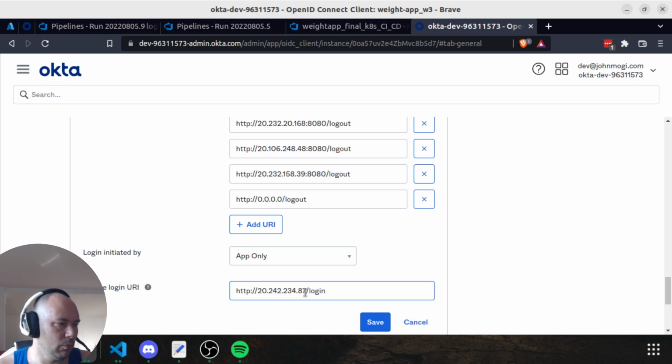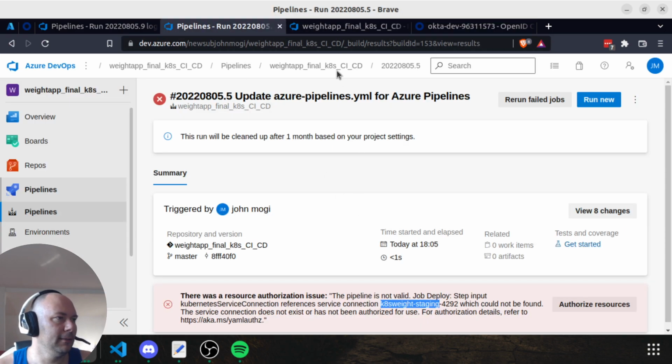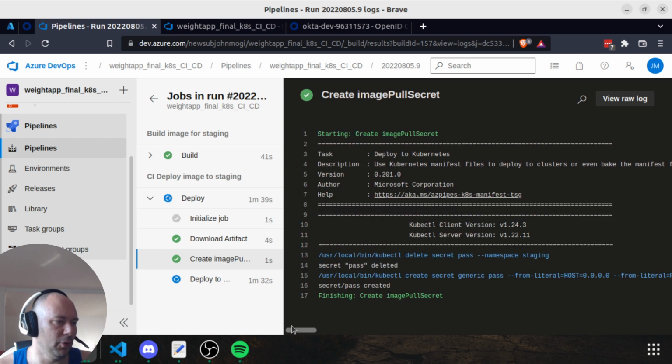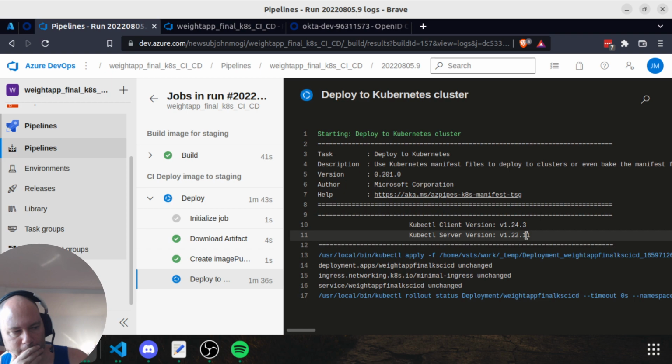This is our main one. And save. Let's get back to the pipeline. Which one is running? Definitely not this one. Still deploying. The thing is, it might be stuck on a timeout.